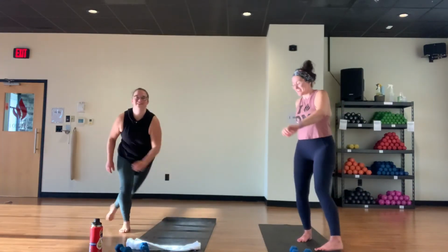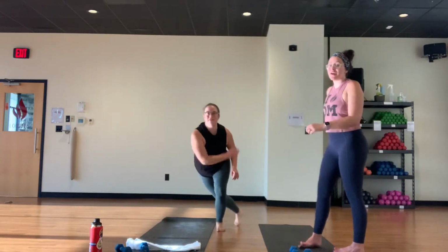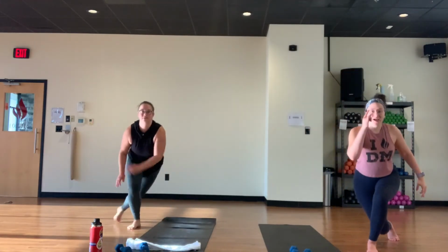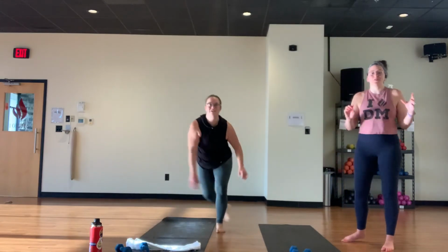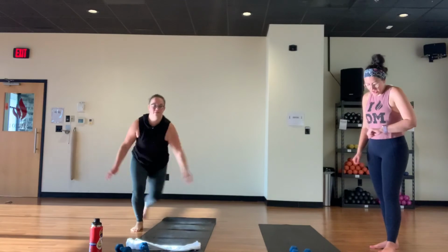Speed skaters, side to side. Woo, speed skaters. Nice job. Get big on your mat, take up space. If you want a little more leg work, lower your back knee kind of down into a curtsy. Ooh, I almost jumped on my weight. Every single time, lower your back knee to a curtsy and then launch up. You'll get even more out of this.